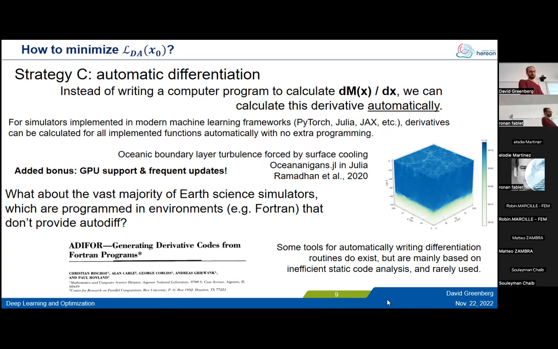If you can make this work, of course, you get a lot of bonuses, like very good hardware support, and you get all the software updates of a modern library. You're not using bits of Fortran code from the 70s in your model. But in practice, to do real earth science in the software and hardware environments that we do is just not going to happen probably for the next 5 or maybe even 10 years.